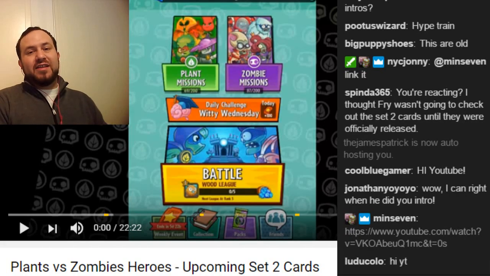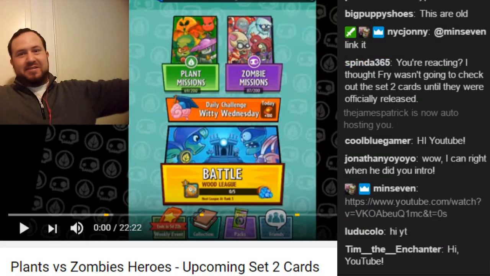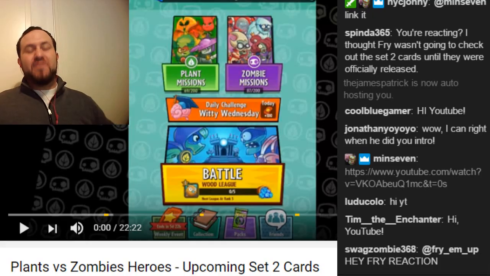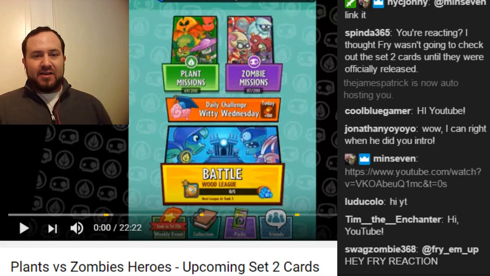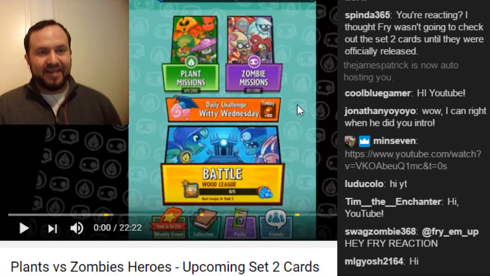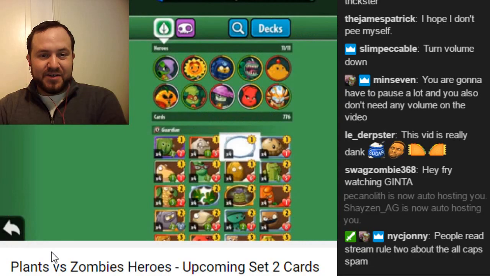So I have a feeling that some of the amazing cards that look way too OP, first of all, are not as OP as they look, and second of all, if they end up being too OP and too influential on the meta, they're probably not going to exist in that current form. They're probably going to either start costing more or have a little bit less health, something like that. So here we go. Let's do this. Just start the video here.